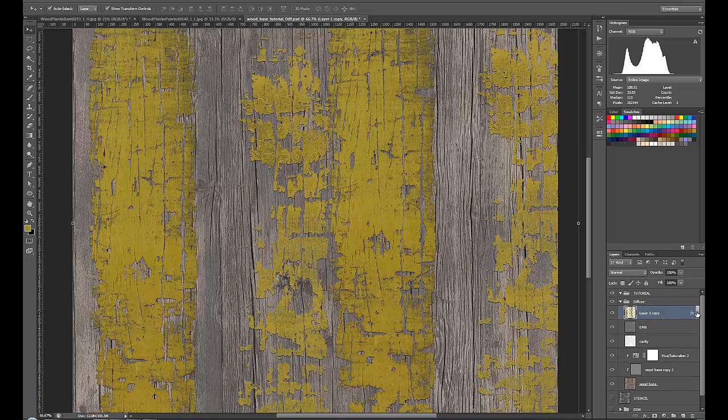Now when this is all composited and layered together, always name your layers by the way, and when it's composited together, which I'll show you in Marmoset, the normal map will come through the paint and it'll look like it's really actually stuck on there.